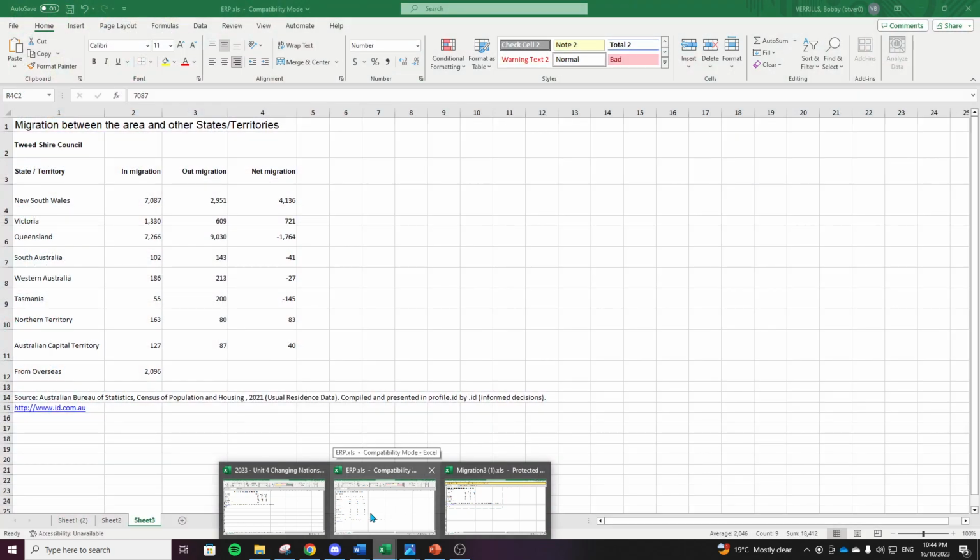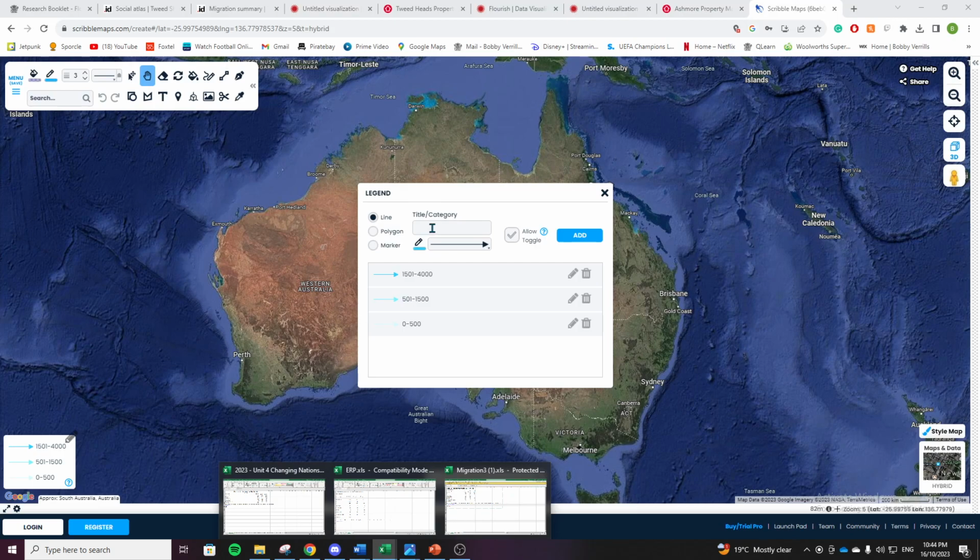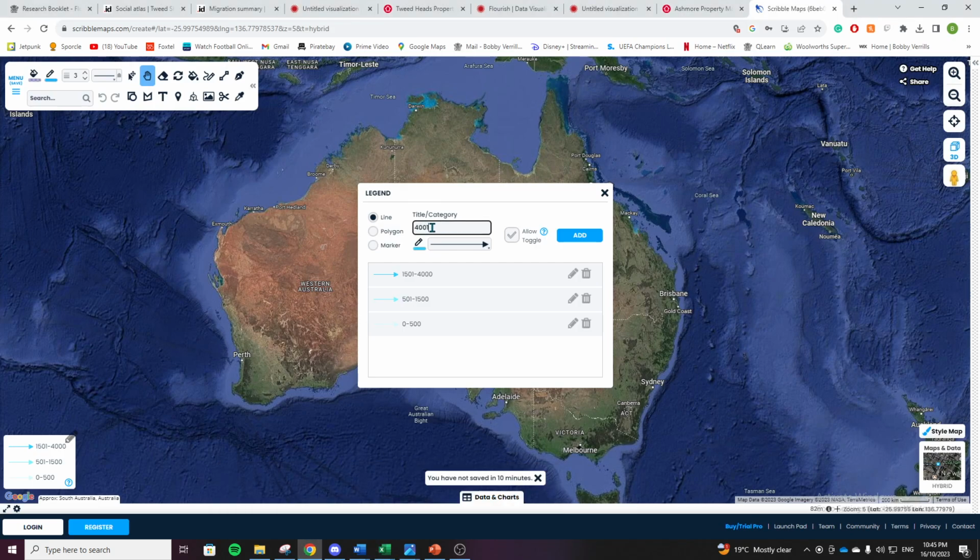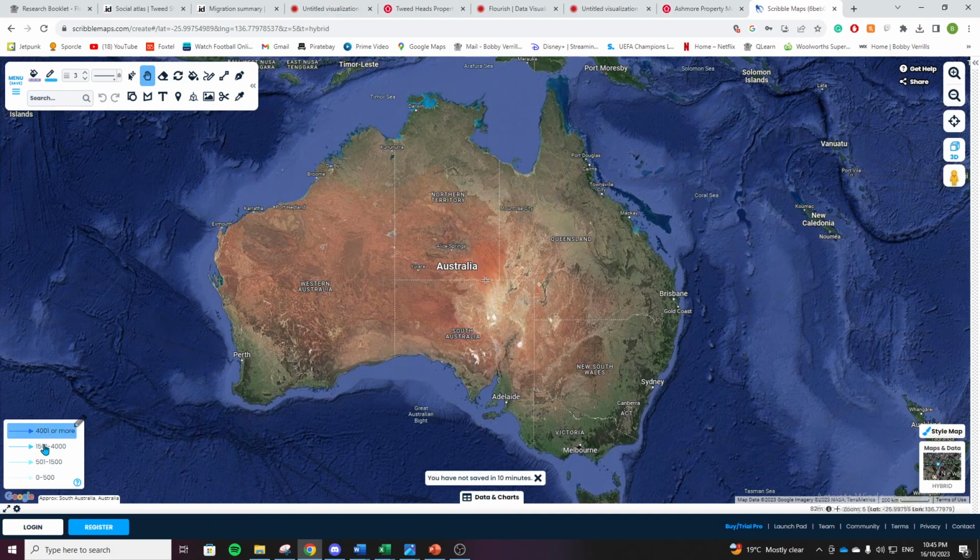We've got two that are at 7,000, so really I should probably put them together because they're very close in the numbers. So my last one, I'll go 4,001, and then I could just do plus, or I can just write "or more". Just so then if there's any data set that comes in, it can all be represented as the one color. So for this, I might go for a darker shade of blue. Okay, and add.